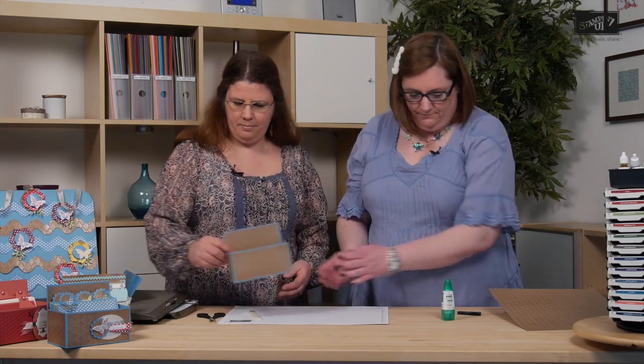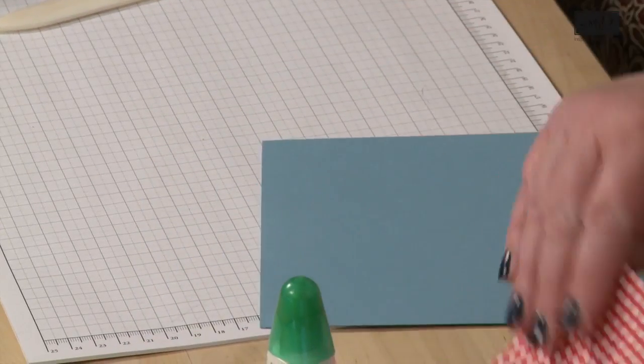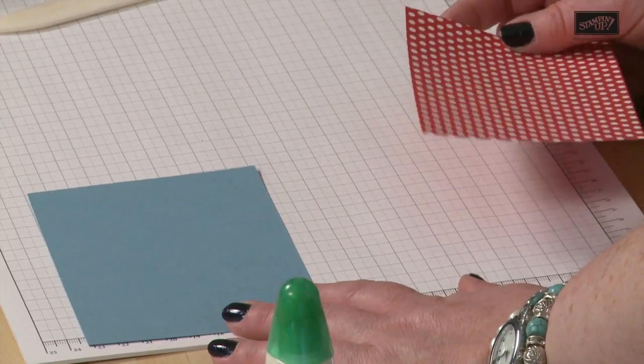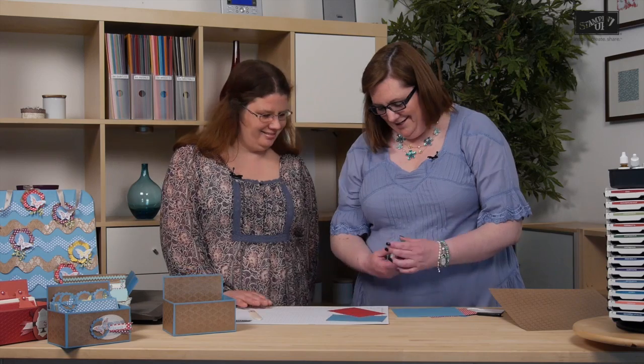Can I just hand you that? All right, that's over here. So what we need is some more cardstock and some more pattern paper. I'm going to show you one of these, but they're all made in exactly the same way. So you're going to take a piece of card and decorate it, and I've used some lovely bright polka dot paper. It is friendly, isn't it? It is, I love it.